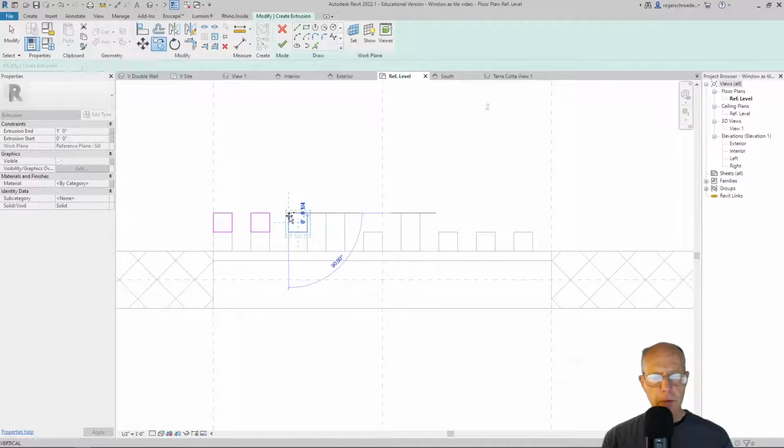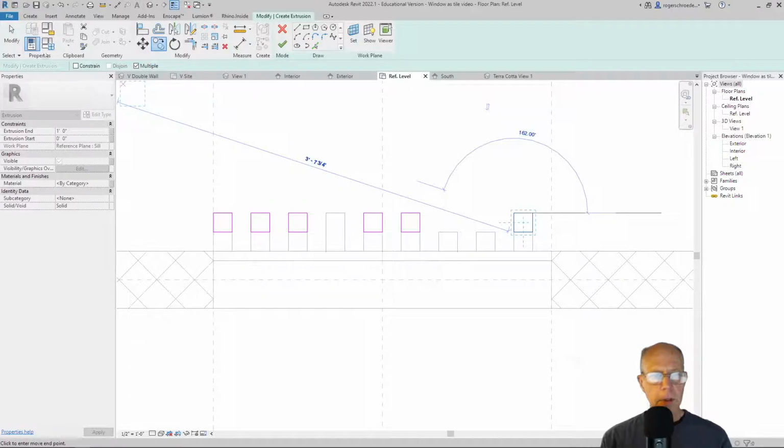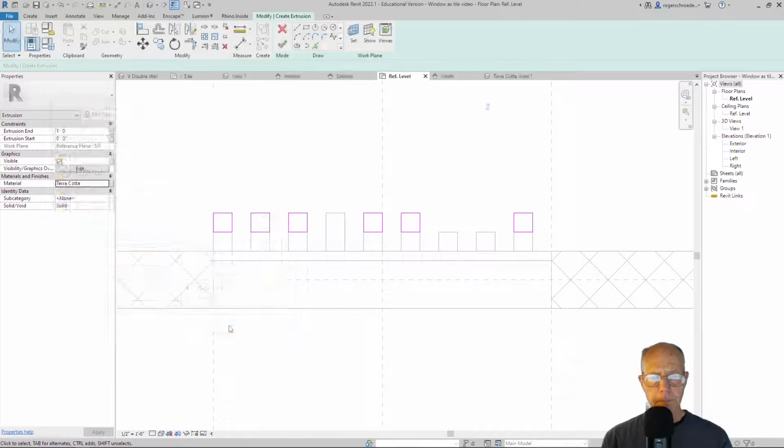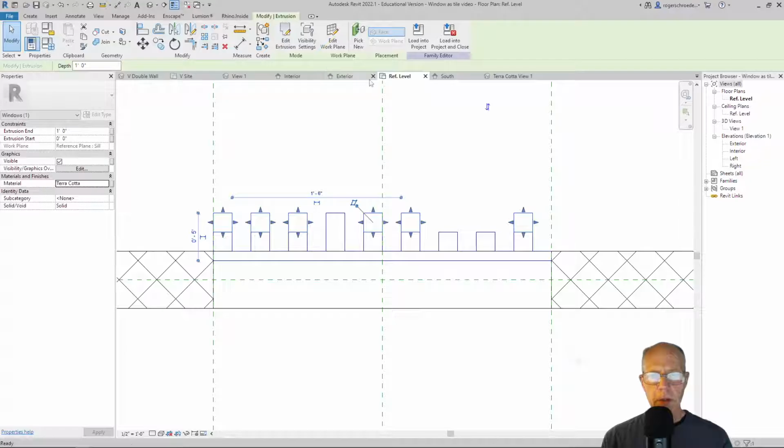Maybe I'll do the first three, and then I'll get over to this. Actually, it's hard to do this one, so I've got to get exactly 8. I'll do this one, and then maybe the end one here. And remember, we want the material to be that terracotta. And I'm going to complete the extruding of it.